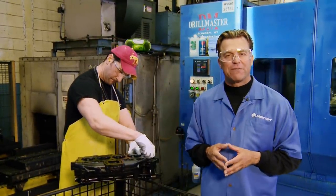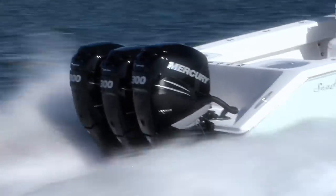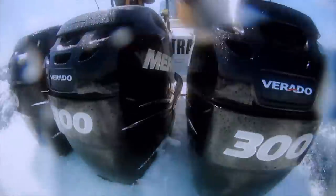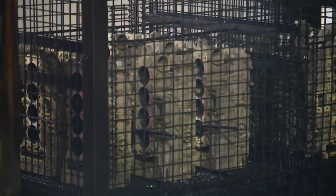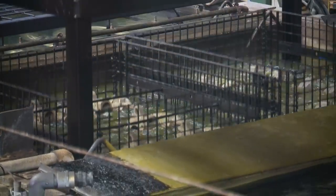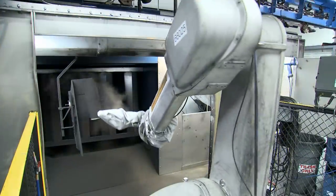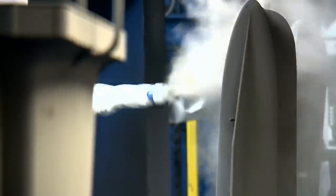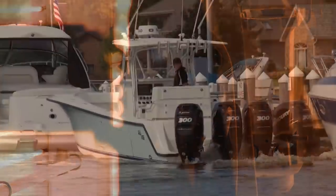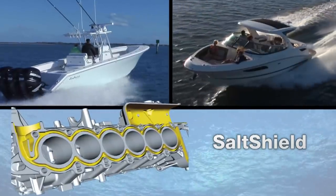These Verado cylinder heads have just returned from the heat treat facility and are now ready for Mercury's extensive corrosion protection process. Marine engines spend their lives in environments that can create corrosion, and Mercury engines are the most corrosion resistant in the industry. First, the cylinder undergoes a special iridite treatment process that provides a highly resistant corrosion barrier. Next, it's run through an epoxy painting process called Electro-Deposition Paint, or EDP, which uses electrically charged paint and oppositely charged components to seal out the environment. Finally, Mercury's thicker, tougher powder paint is applied to key components — electrostatically charged and extra flexible for better long-term adhesion and UV protection. On larger horsepower engines, Mercury coats the internal passageways with its exclusive Salt Shield, a chemical that provides unsurpassed resistance to saltwater exposure and heat.